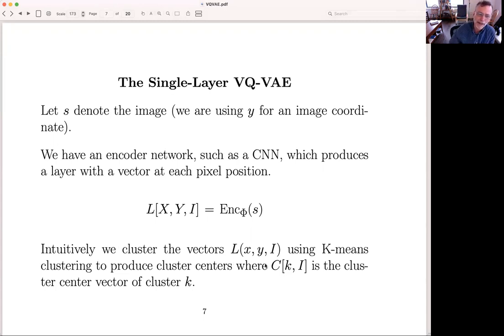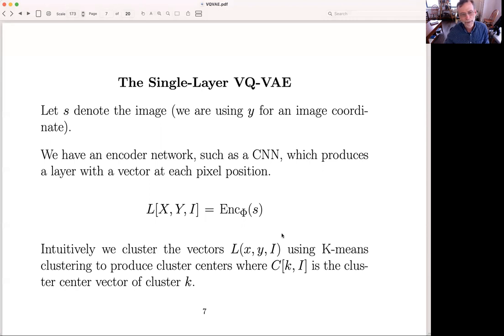Now, when I do K-means clustering, I'm not actually going to run K-means clustering. Instead, I'm going to have another parameter of the model, which consists of K mean vectors. So there's a table, and I can think of K, the cluster identity, the cluster index, as a kind of symbol, and I can think of the vector associated with that K as a kind of symbol embedding. So I personally like to think of this as a table of embedded symbols, where K is naming the symbol and the vector is its embedding. But you can also think of it as the centers of clusters, the center vectors of clusters.